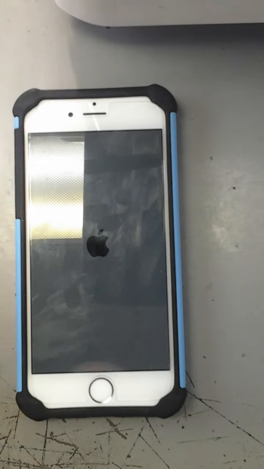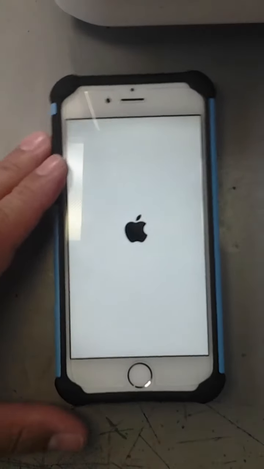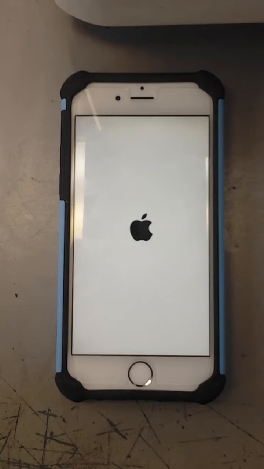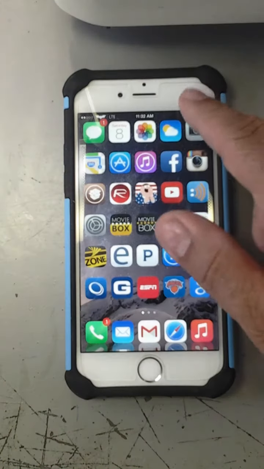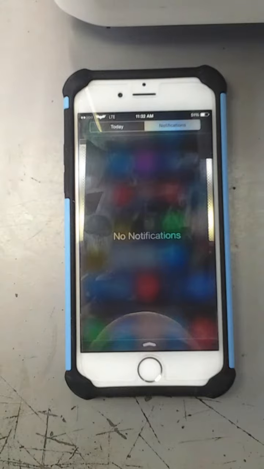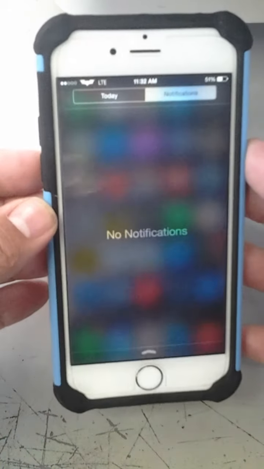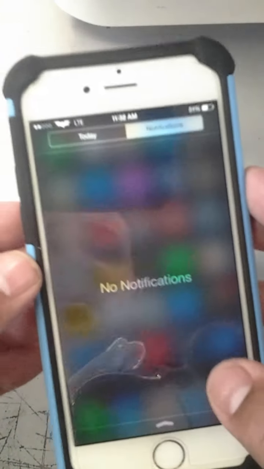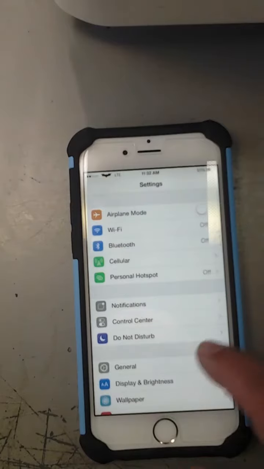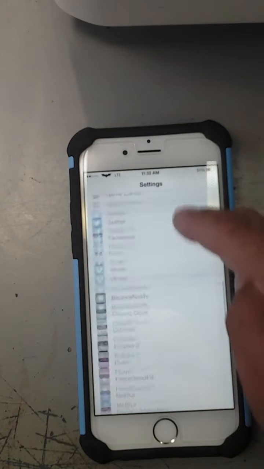Now let's wait for a little bit. There you go, into your respring. Give it a few seconds there. Now that it respringed, let's go and check it out again. As you can see, it's back to normal. You see the regular dark, blurry type notifications. See? So now let's go to settings. Let's just activate it again.